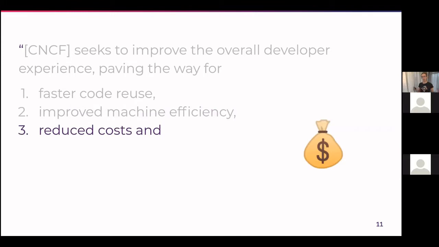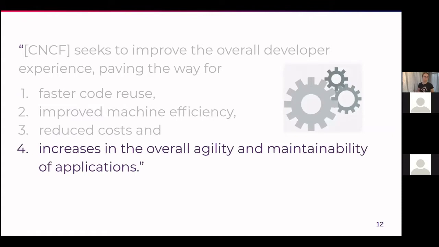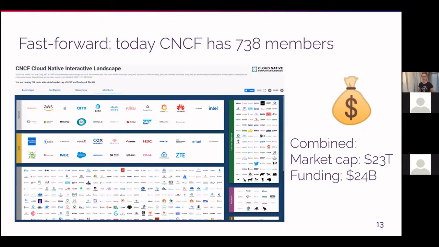Then if you had 100 servers before, and now you only need 50 because of this increased machine efficiency, which is quite common with Kubernetes, then of course you reduce costs, both in terms of energy and space and all these kinds of things. And then you get faster velocity as well. You can develop faster. You can keep your things maintainable in a kind of novel way that had not been possible really before this mindset.